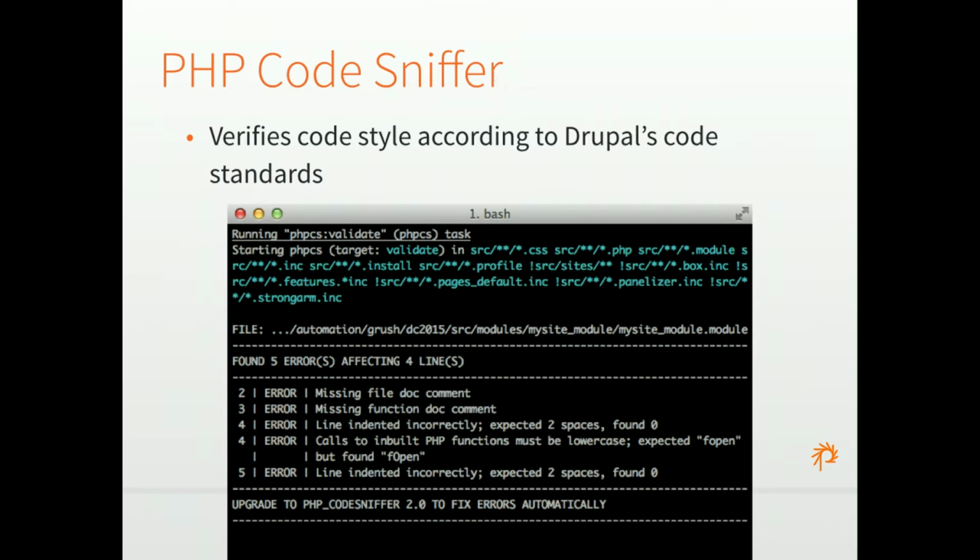PHP CS, run within grunt validate, is giving you stuff like, hey, you forgot a comment block, or things about capitalization, like not using camel case for PHP code, indentation, other code style recommendations like that. And we have actually now also built in ESLint, so you can have your JavaScript linted by the grunt validate task. That was something we just added in the last month or so.